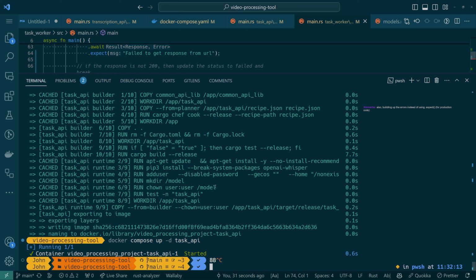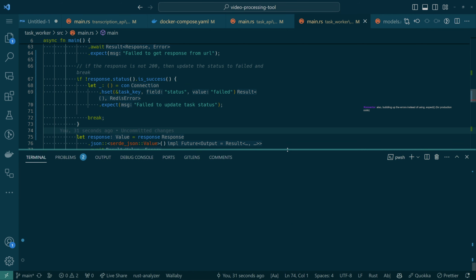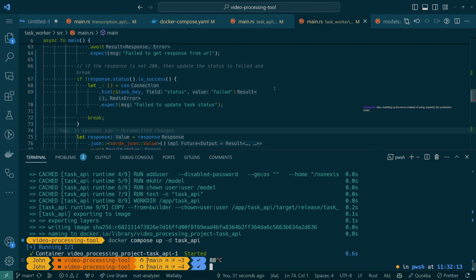That's not the right key at all. Also, bubbling up errors instead of using expect. Yes. So specifically for the task worker, I'm taking an approach where I just want the task worker to die, and have monitoring on it. Right? The having it panic is bubbling in that sense was the thinking there.